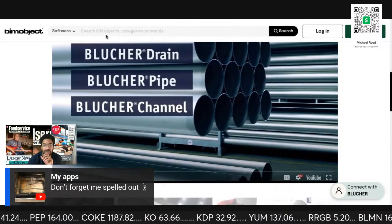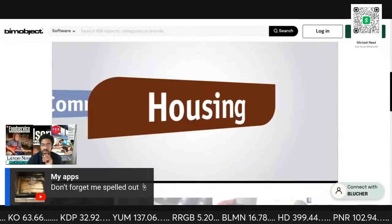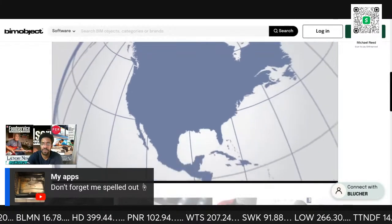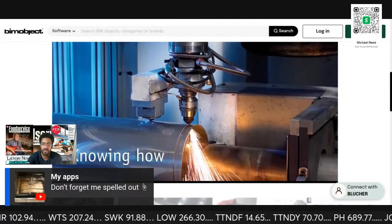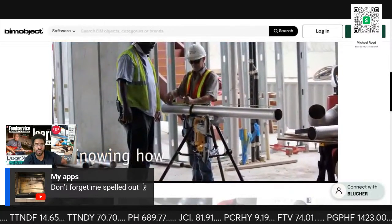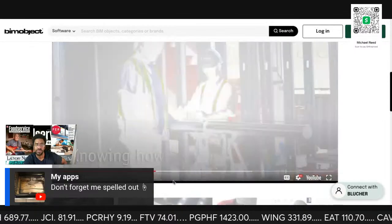Pipes, channels, and accessories, providing high-quality drainage solutions for customers in the residential, commercial, industrial, and marine markets. Blucher products are sold by distributors in more than 40 countries throughout the world. At Blucher, know-how has a special meaning. It means putting our experience working with stainless steel to practical use in sustainable solutions. Our continued ability to meet our customers' needs lies in developing our business common sense.